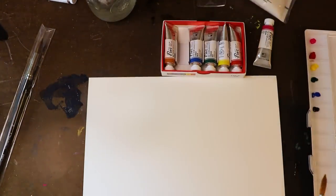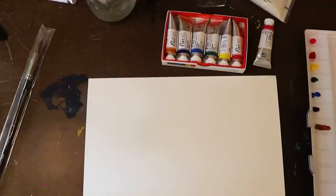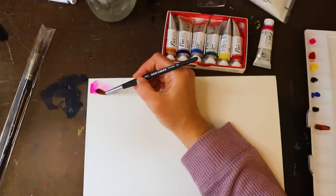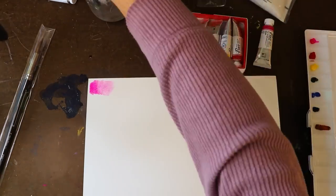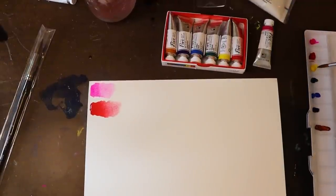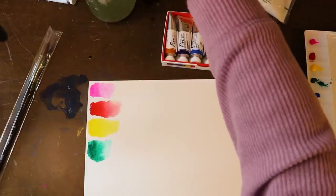So there's no separation of pigment and binder in any of those, so that is good. All right, let's start. We'll start with pure pigment and then wash it down with the water on the brush. This is an opera rose color, and these are never light fast in any brand, but they sure are beautiful. That's a nice red. Now we'll move on to the yellow. There are some very vibrant, beautiful colors. You can tell they're super highly pigmented.